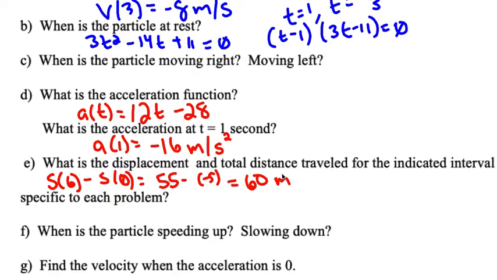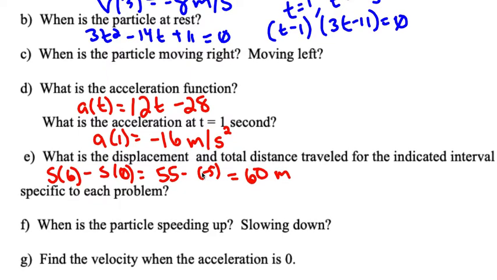Now, if you look at the graph of this, let me pull up the calculator here. When you look at the graph, you can clearly see that the position function is a cubic function, so it goes up, down, up. What we want to do is take all of the points where this is moving down, and split it up over that. So basically we're looking at the absolute value of these different distances, okay?